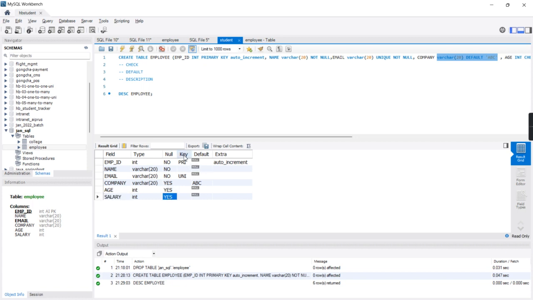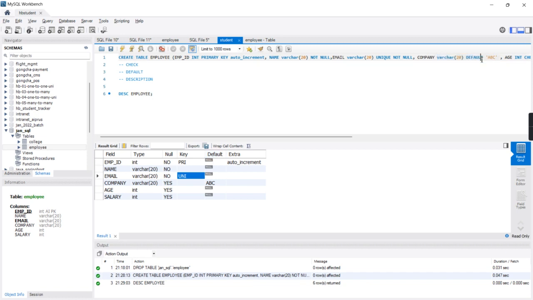Now, if you see here in key, for employee ID we have added one constraint. Which one? Primary key. See, it shows PRI here, which means primary key. For email, we have added one constraint, that is unique. It shows UNI. Now we have this default section.